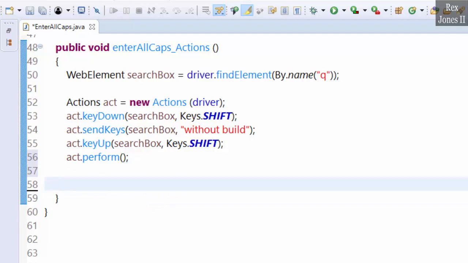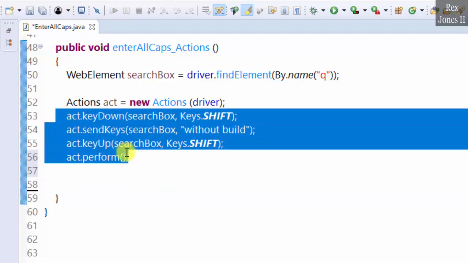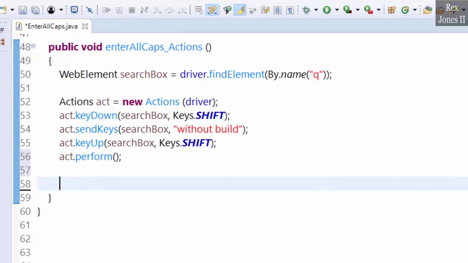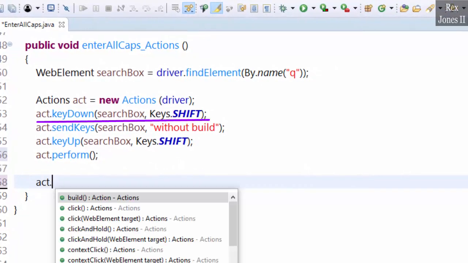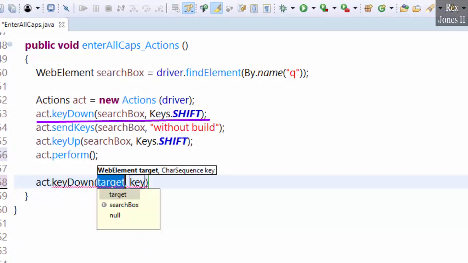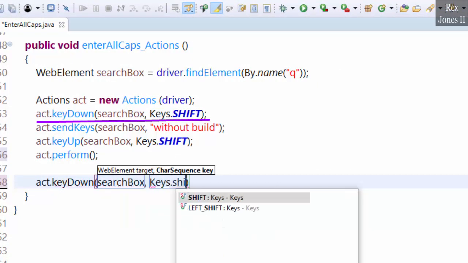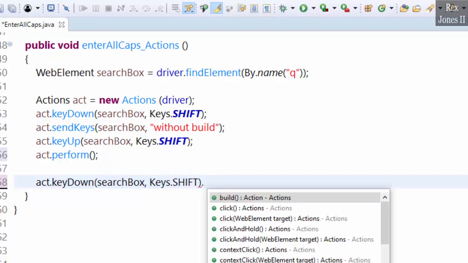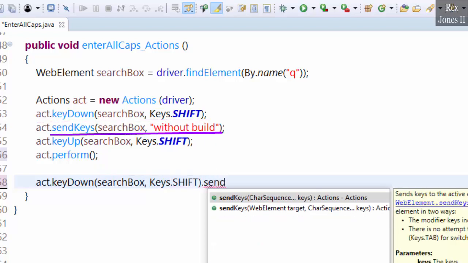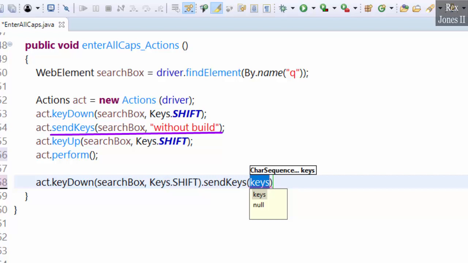There is one more concept. All of these actions can be combined into one statement line. act dot keyDown, searchBox, Keys dot SHIFT, dot sendKeys. This time we're not going to use searchBox as the target.